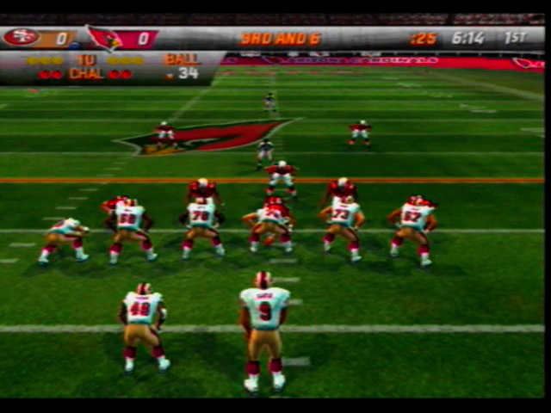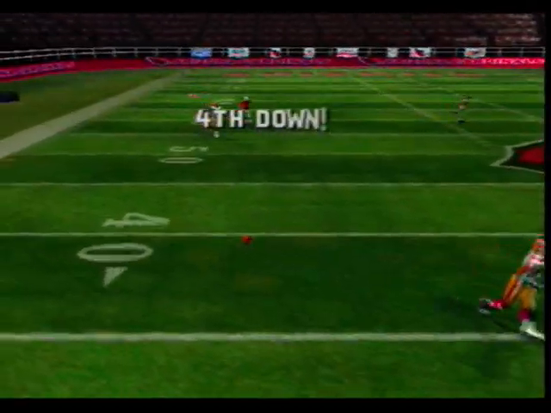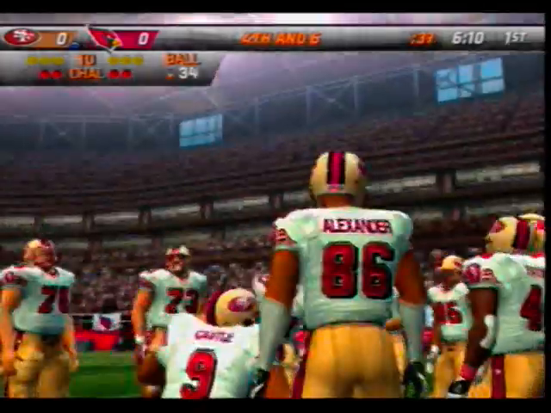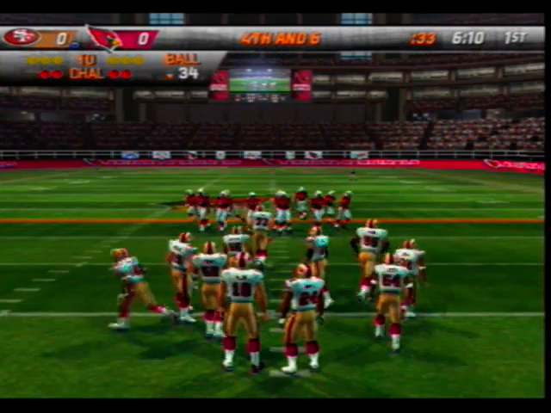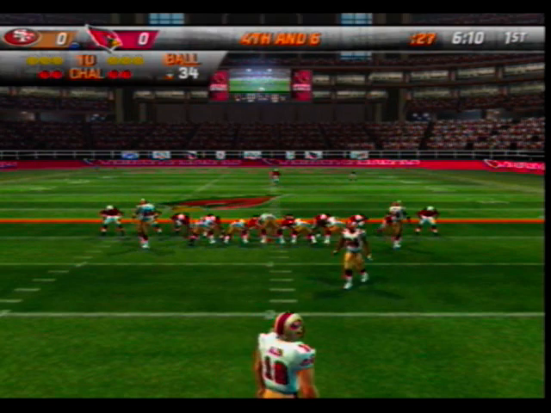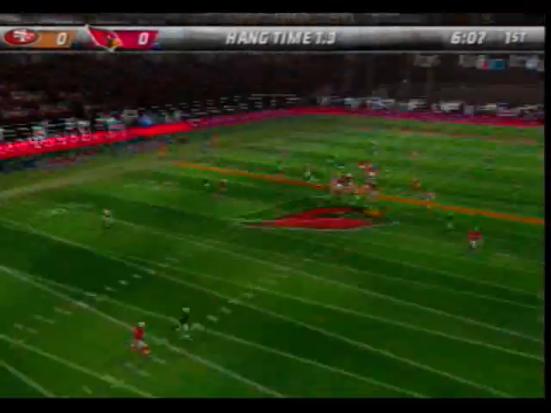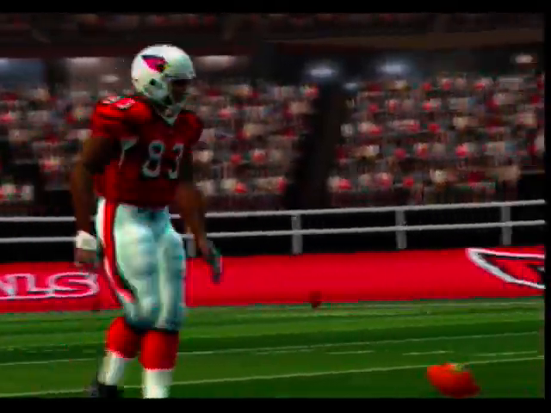The Cardinals come out in a nickel package. Gets the pass off. Swatted away at the line. Alexander was his intended target. Man was there on the coverage. Allen will come in now to punt it away. Shea lines up deep for the punt return. Won't take a chance trying to return this one. Fair catch made at the 30-yard line.